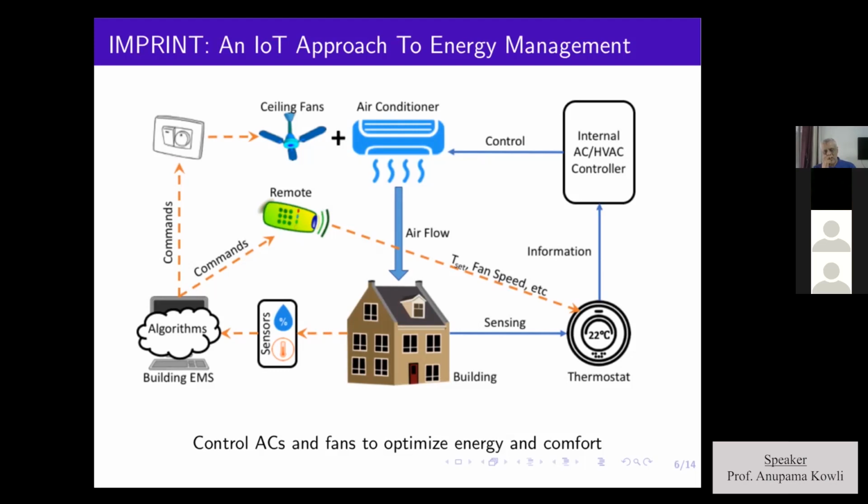So we have worked out algorithms here that can use the Internet of Things approach and the big data approach to really make sure that these systems consume energy only when they really need to, which means you use your air conditioner and lights only when there is a person in the building, and I try to optimize it to make sure that you're not overcooling or undercooling the system. And these have their own challenges.